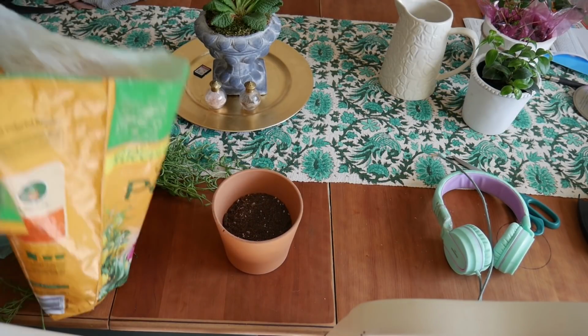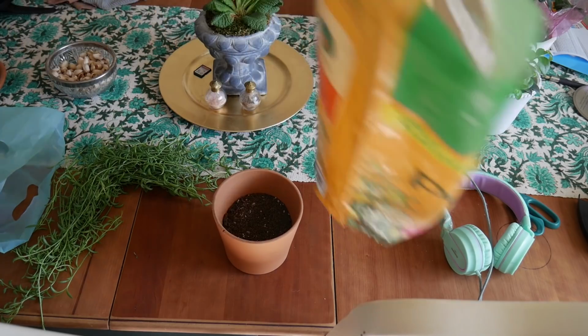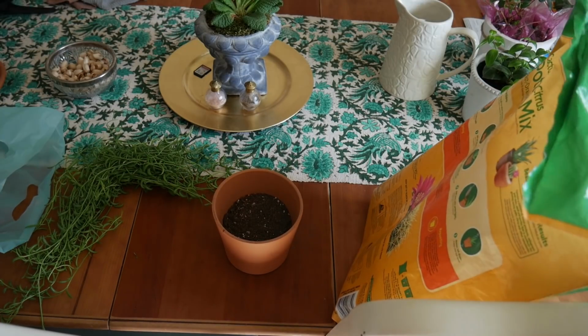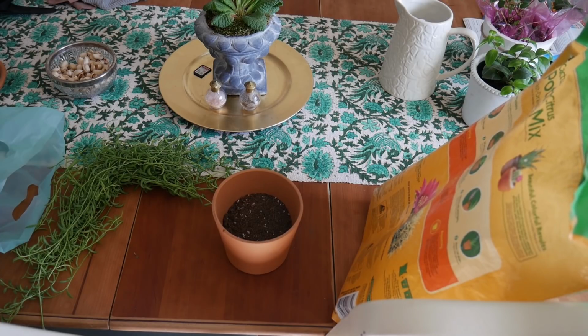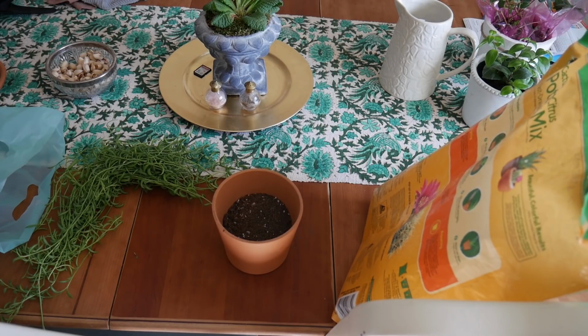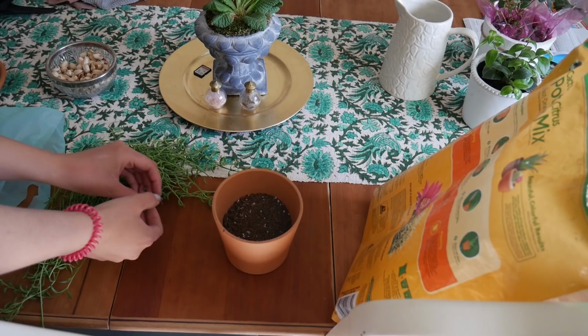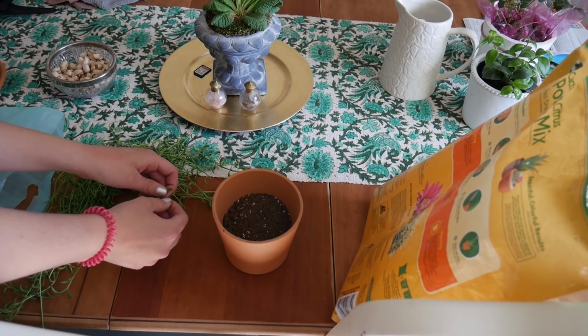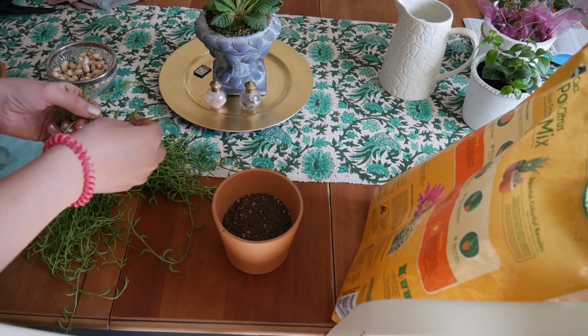Okay. I find personally that for me, senecios like string of pearls and string of bananas like to have soil that's not quite so dry. I have to water my string of pearls even though it's in mostly houseplant mix. I still have to water it every week. So I like to use a mixture of cactus and houseplant mix. If you're mixing this up yourself, just go a little bit lighter on the perlite.